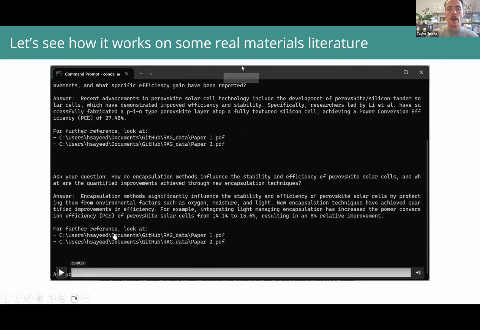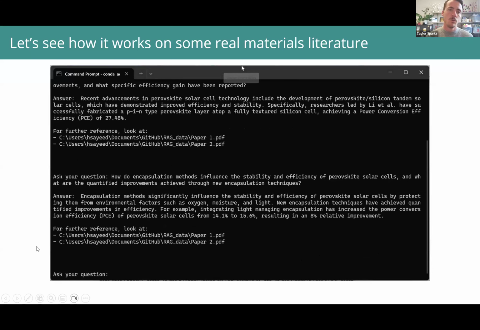This is a great example of what RAG is doing to help people. You can read that article, but I just raised this to point out that there are tens of thousands of articles in every single subdomain of materials science being published every single year, and we can't read them all. So I love the idea of tools like this that are able to do more than just a Google Scholar search, where it provides articles that have the same keywords that you're searching for, and instead can help us query and access information and knowledge held within those articles in a scalable way. I think this is a really, really exciting example of Gen AI for materials.